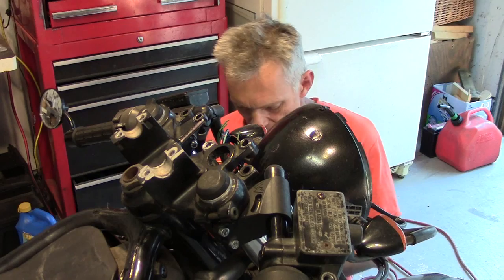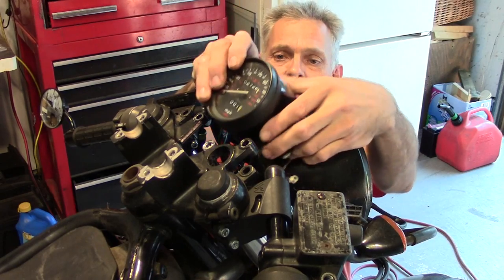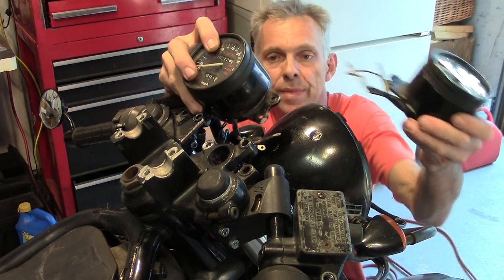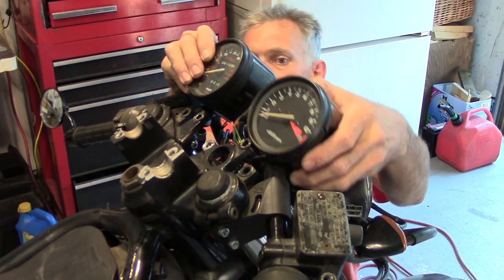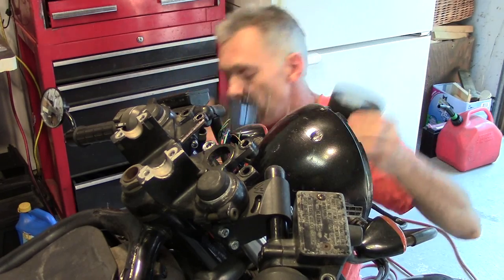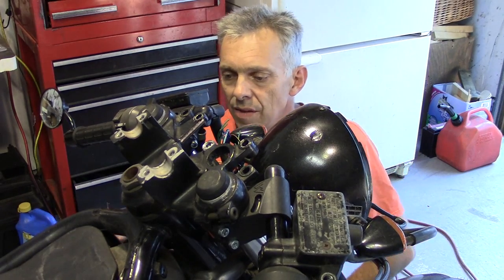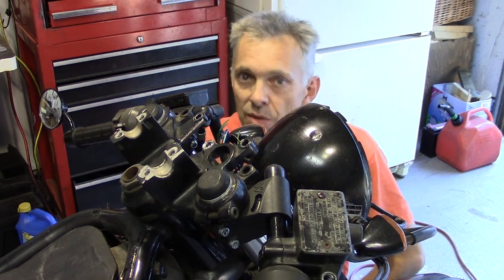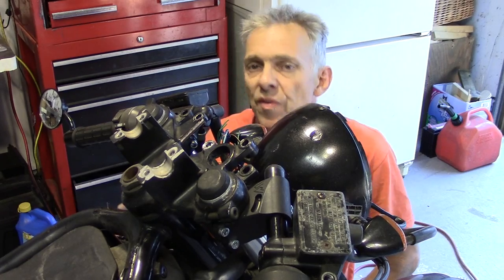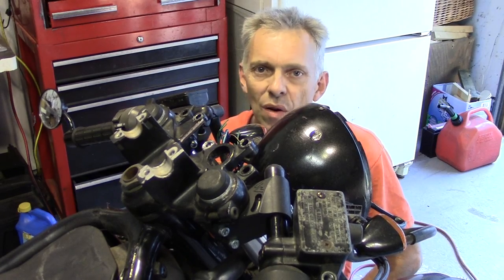So I'm going to go back to just good old analog, round, old school gauges. Maybe just a single speedo right here in the middle, straight up. Or I may keep them both and put the speedo intact right about here somewhere. Like that. I like that so much better. And the water temp gauge I did away with because, well, I've got a really cool little thing on the way that goes into the radiator cap and has a little gauge built onto it. So that'll be good enough to monitor the temperature of the bike. It might not be super perfect accurate of what the core temperature is, but hey, it's going to be close enough. And I'm going for simple, kind of old school-y thing here.